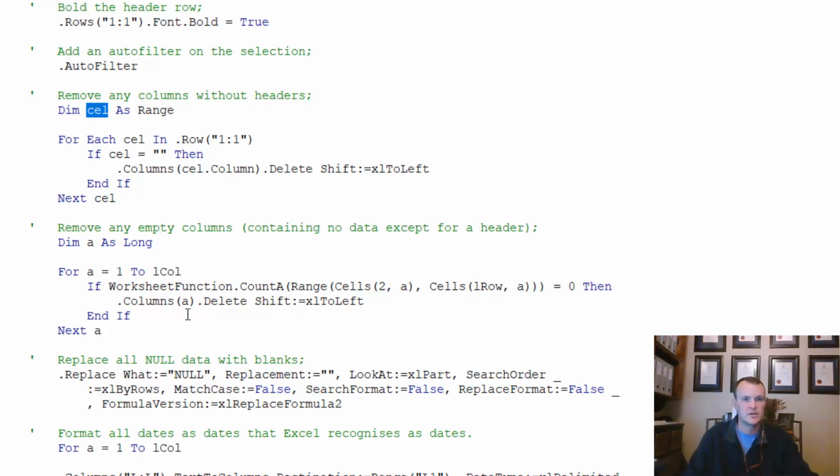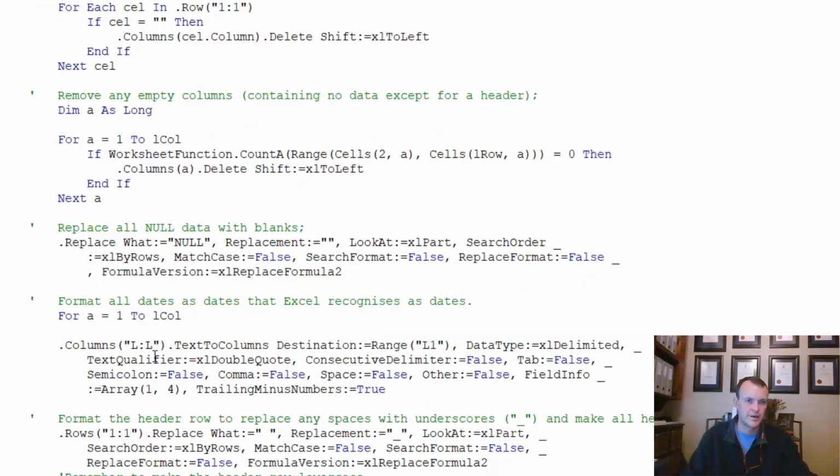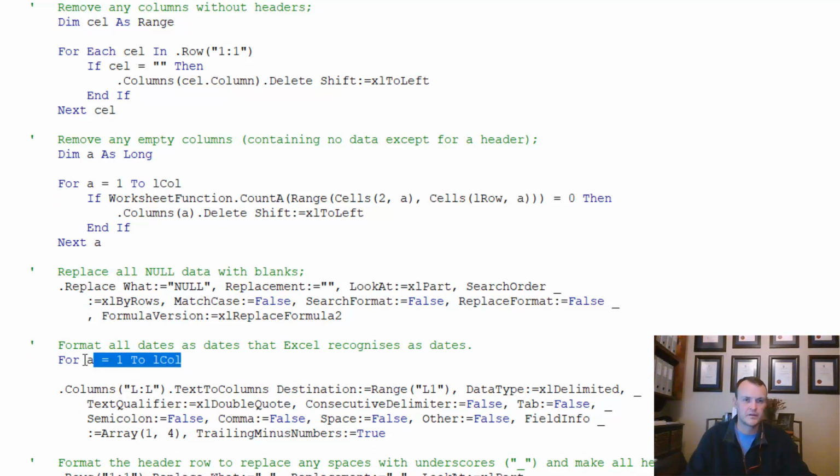Let's maybe rather do that. It's actually better practice. So again, I don't need to redefine cell, and if I do, Excel is going to tell me that there's a duplicate declaration of a variable. So I can just use the variable again. I'm going to go for each cell in my range.